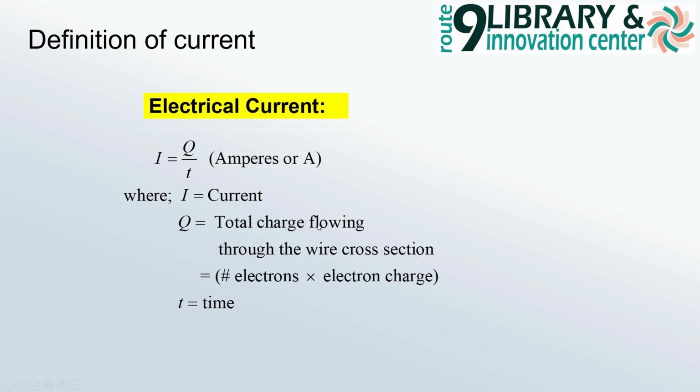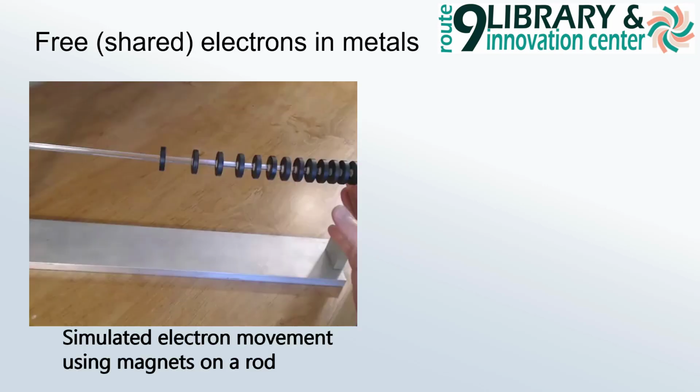And again, the total charge is similar to what we did before. It's the number of electrons times the charge of each electron, just like we had the number of people times, let's say, the entrance fee per person. So this is the definition of electrical current. It's no more complicated. It's very simple. And I just wanted to show with this formula, that's where it comes from. It's literally the electron flowing through a wire.